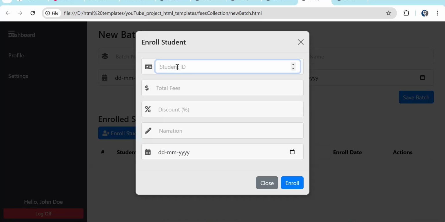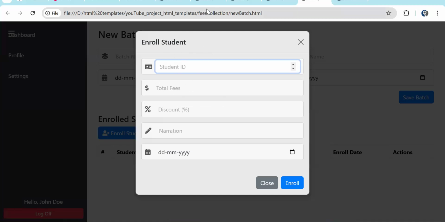And we will pass the mobile number. If the mobile number is there, we will fetch that data and populate the existing data. But if it is not there, on click of enroll, we will save that new student first and then create the enrollment. Understood? Yes. So there we will add that check. Right? So here we will need the student details also.